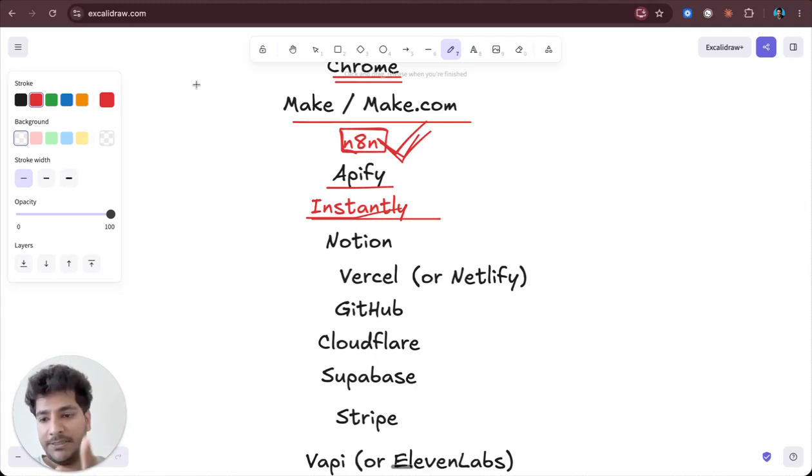So those things are all business accounts. What Instantly does is it allows you to buy multiple of those business accounts, and then create mailboxes for each of them, and then you can send emails out through there, and you will not get marked as spam. This is important only if you want to venture into the world of cold emails, to send them out for your service and stuff like that. So that's a good platform right there.